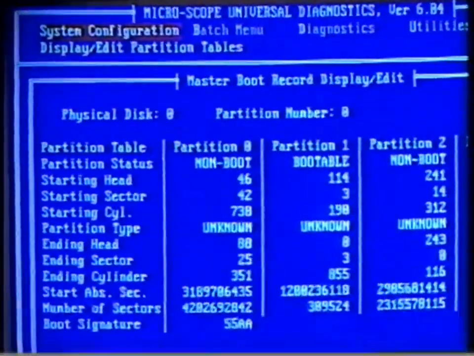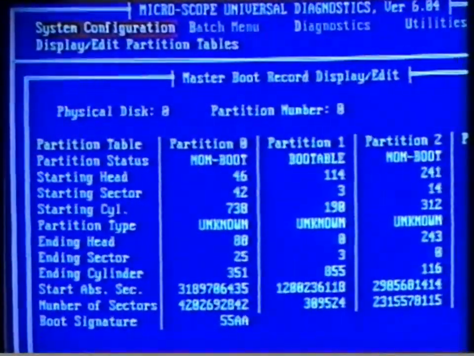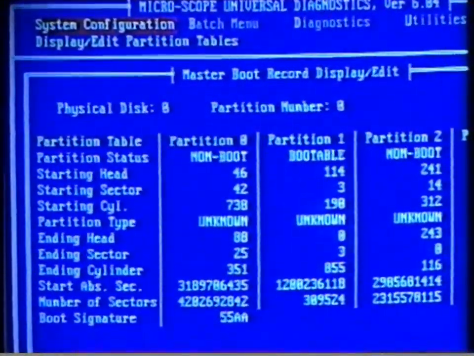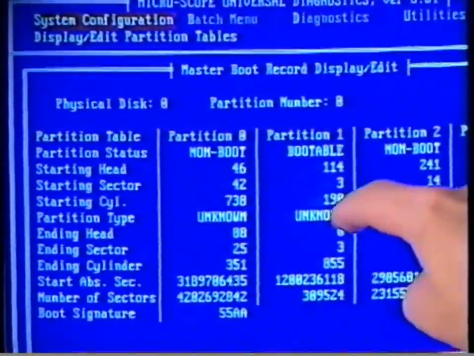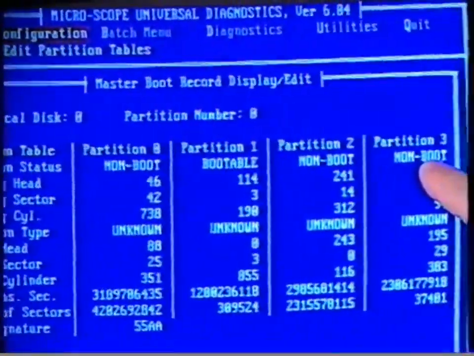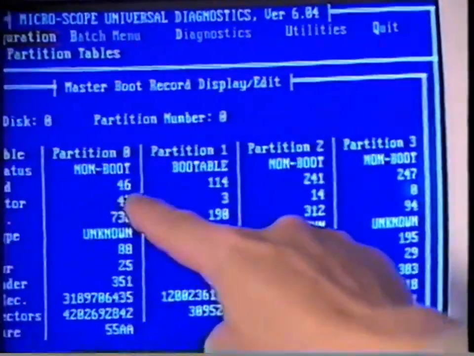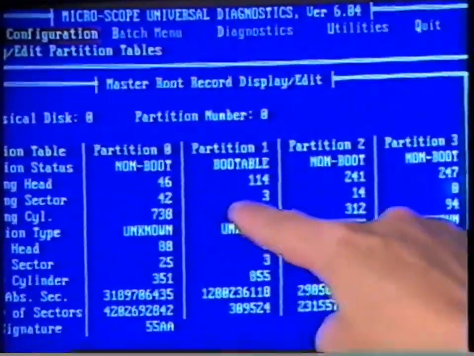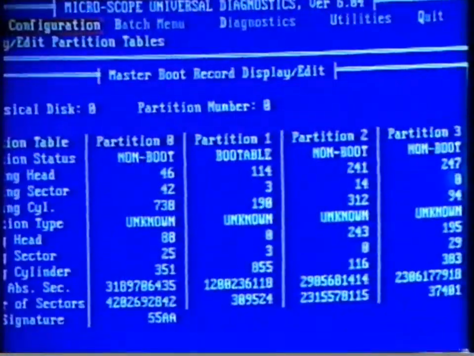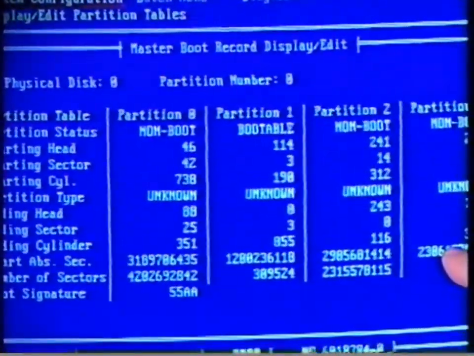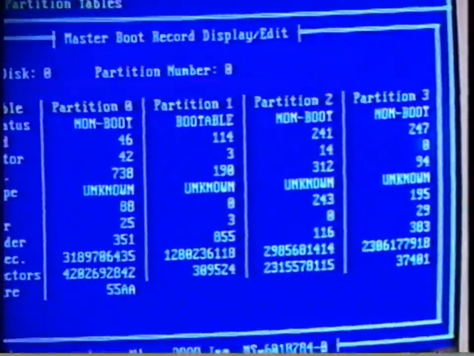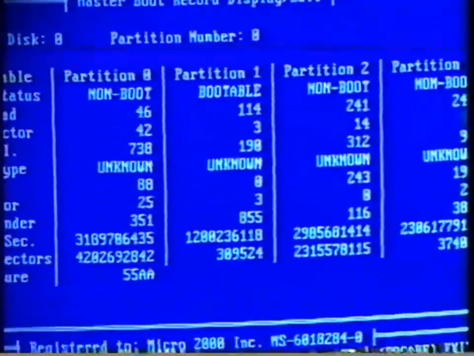We press Enter, and we immediately notice that there's garbage on the screen. It says non-bootable, bootable, non-bootable, non-bootable, ridiculous starting heads, ridiculous starting sectors. They're all different. Starting absolute sectors are ridiculous numbers. The only thing that's valid in here is the 55AA.